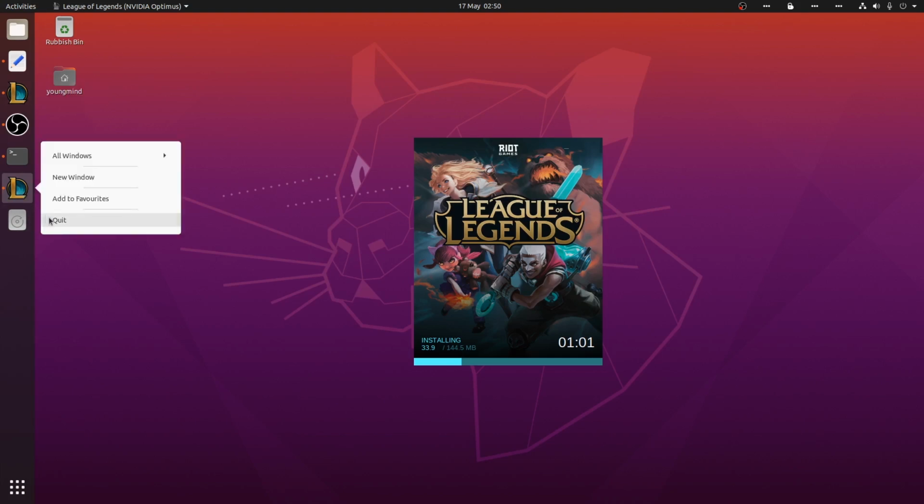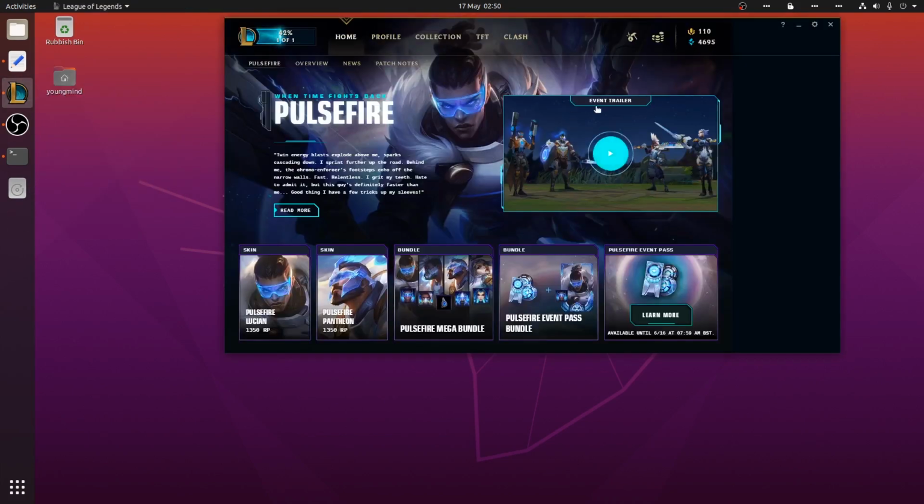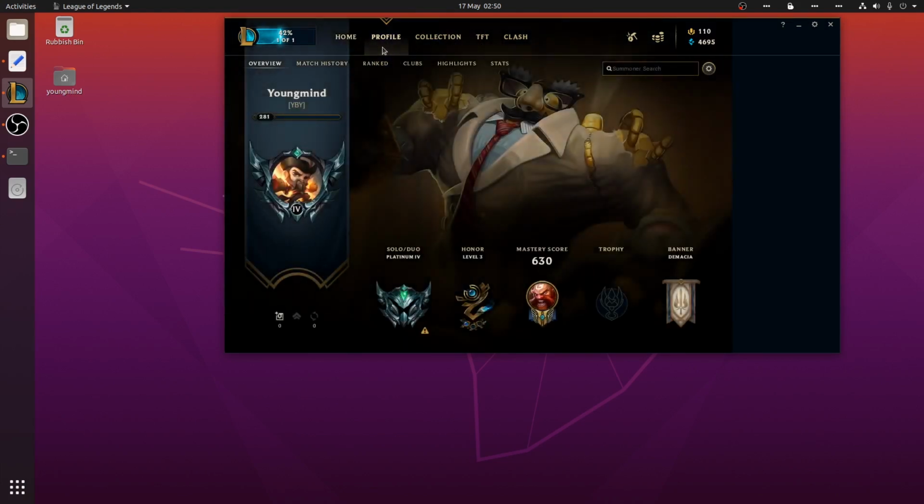But I've just been using the standard one. Then you get this, and you'll have to install it and everything, and I'm just updating mine for the latest patch, but I've done a couple of games on it and it's been fairly consistent. I wouldn't risk taking it into ranked, to be honest, because I have had it just crumble a couple of times, but for stuff like ARAM, things like that, I've had some good games with it. You do get an FPS drop, around 20%, but again, it's League of Legends on Linux.